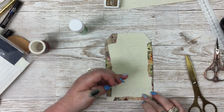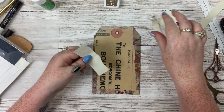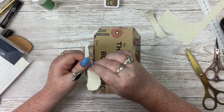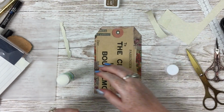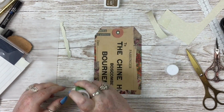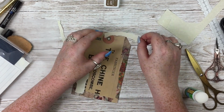And then I will create a sort of belly band around the larger tag and add a smaller decorated tag into that tag. So it is, as I said, quite literally a layered tag. So I'm going to leave you for a bit while I do all this collage and adding stickers and ripped up pieces of paper and stuff, and come back to you when I'm done with that.